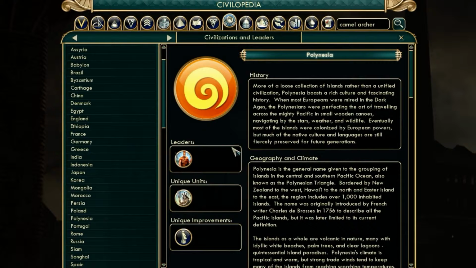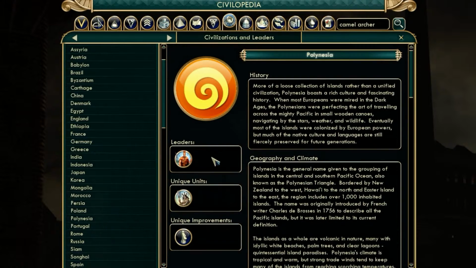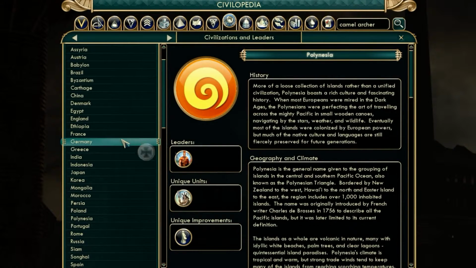Polynesia is unique because you can move across ocean right at the beginning, and they're very good with culture. So you go for culture victory because these Moai, or however you pronounce it, give you culture. The more you have in a row, the more culture you get. They have a combat bonus, but it's a small bonus. It's not really worth that much, but they're decent for culture. I would say Polynesia is good for culture.